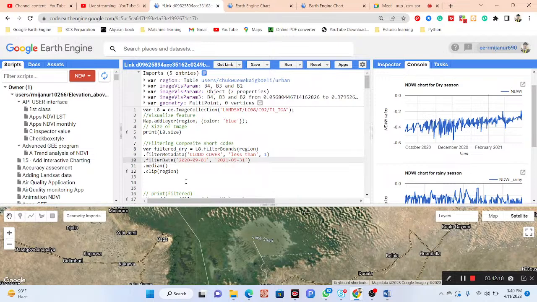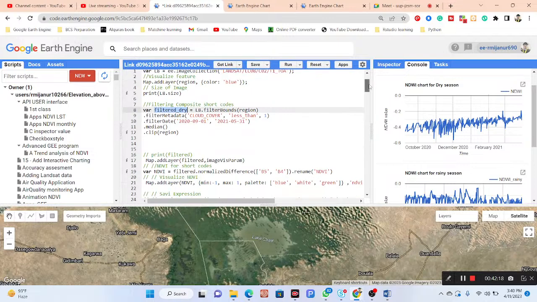Okay, and I simply copy this variable name and perform all of the analysis for the dry season. So simply copy, also show the image and paste here. Suppose this is the NDVI dry, and simply copy that and paste here. Okay, so now NDBI dry is open.